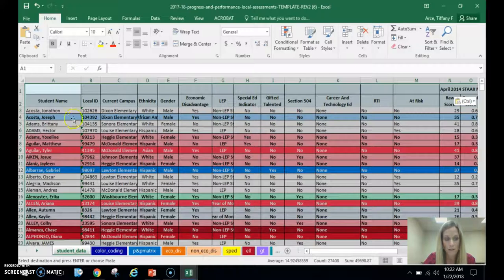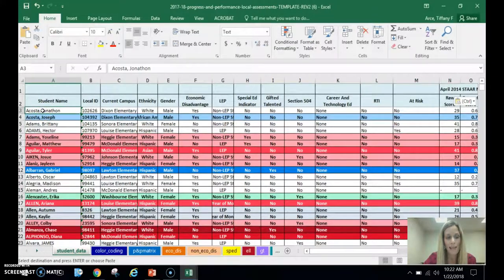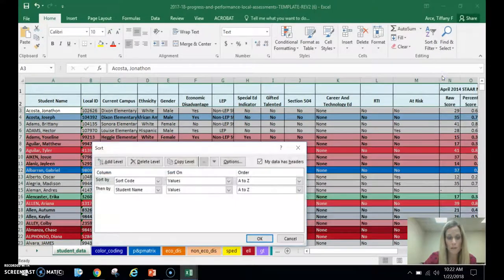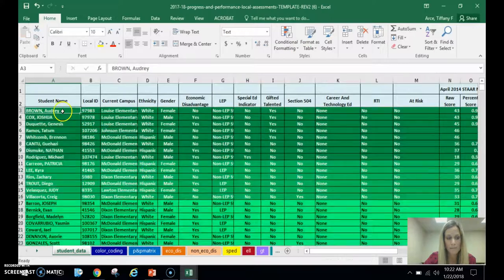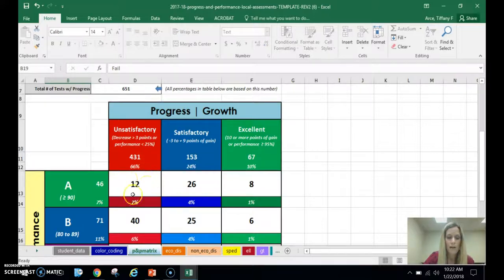When you paste values, you'll see that my student names come in and it's already starting to color code. We want to click here in this A3, come up to Sort and Filter, click Custom Sort, say OK. Now it has all of my color-coded names together by indicator. You're probably wondering, well, what are these indicators? If you come back down here to the bottom where the PMP matrix is, click that. Now I have actual values in my matrix, whereas before my matrix was blank.